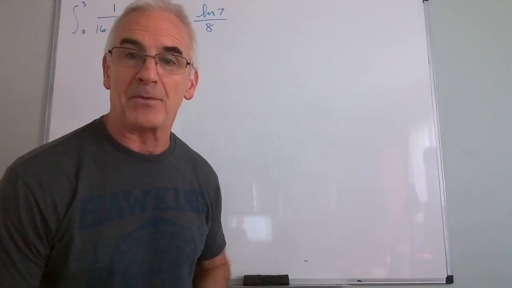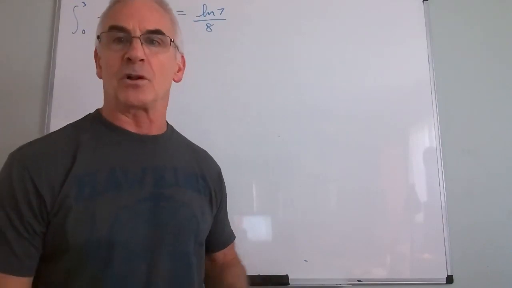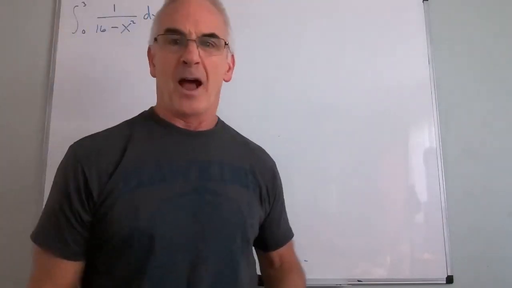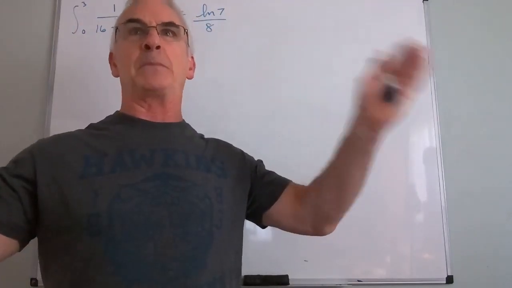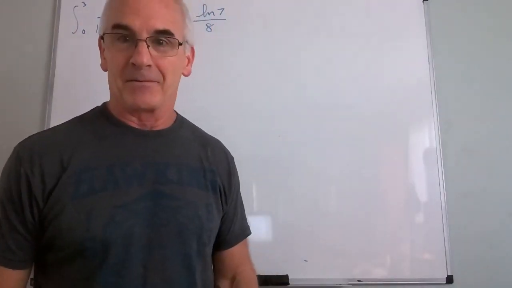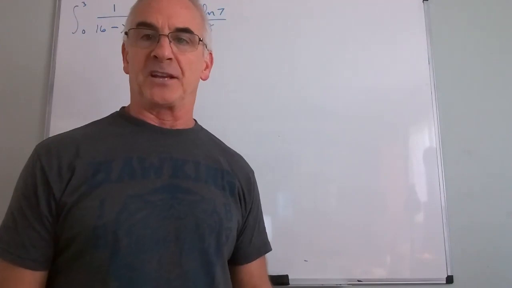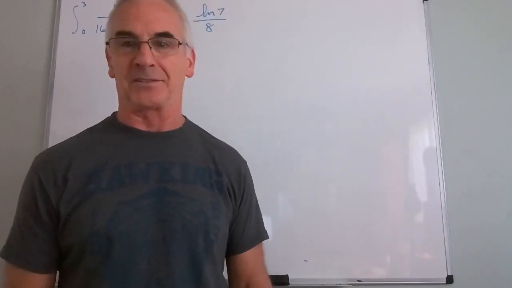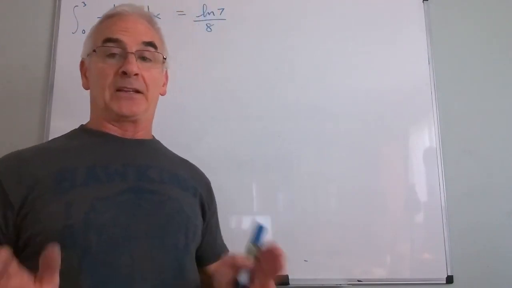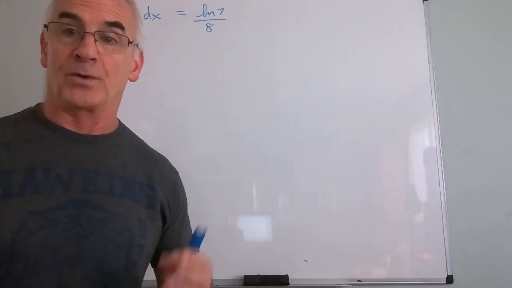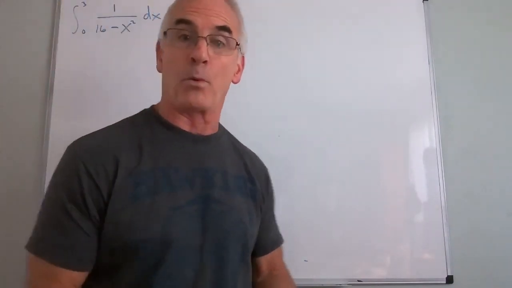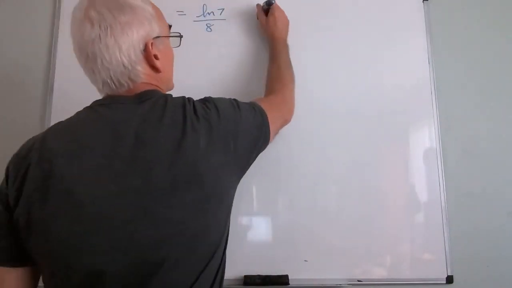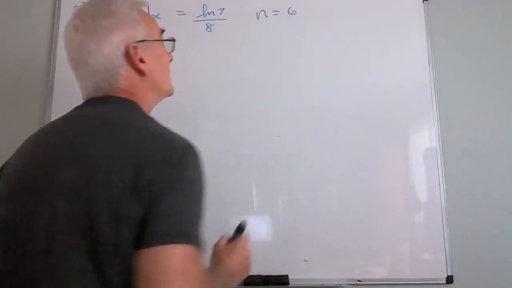And the nice thing about this is you never choose large values of n, ever. You're never going to choose a value of n maybe even as big as 8. Heck, most of the homework problems in the textbook will use either 4 or 6. I can get a ridiculously accurate estimation with very, very few trapezoids. That's the whole point. So let's do this with an n of 6.